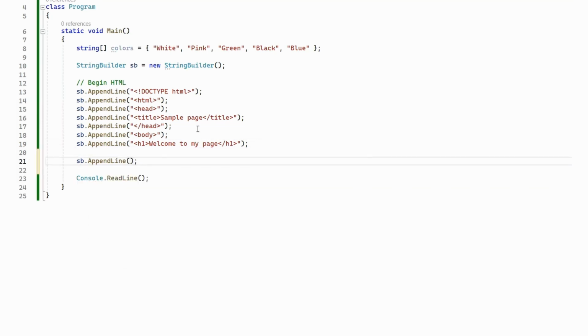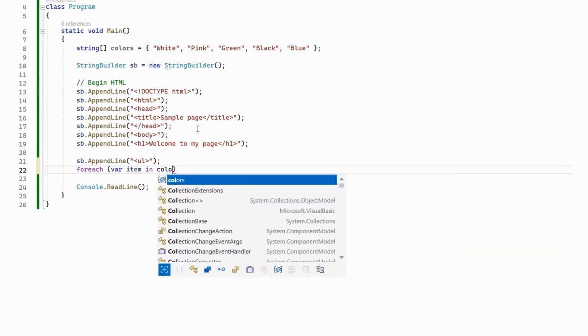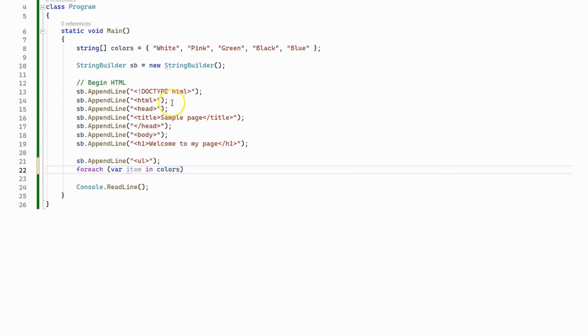We're going to print the items that we have at the top, the colors. So let's do that next. And for each item in colors. Let's be consistent.